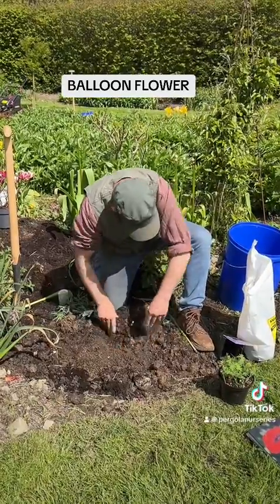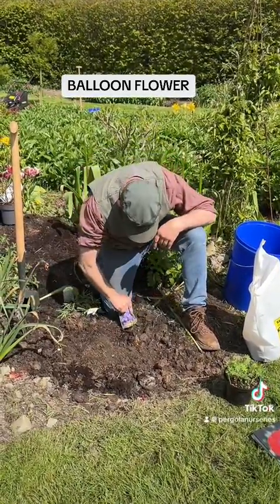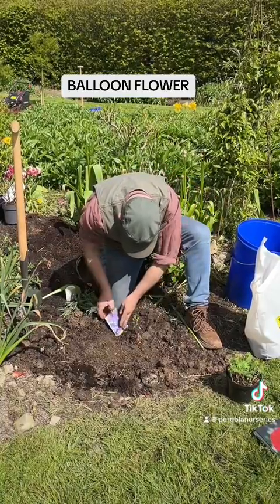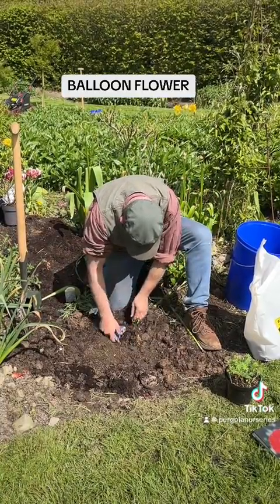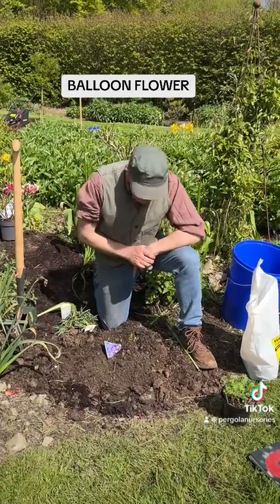So that's balloon flower. So we'll just take that label off there in case we stand on them in the future. It's amazing how you can get what you've planted in an area and do more harm by digging them up again. So that's a balloon flower settled in there for years and years to come.